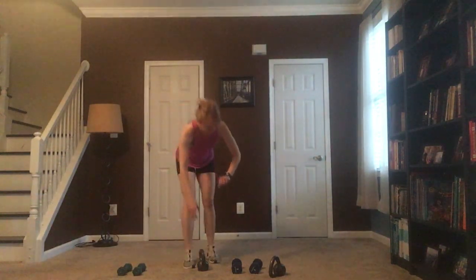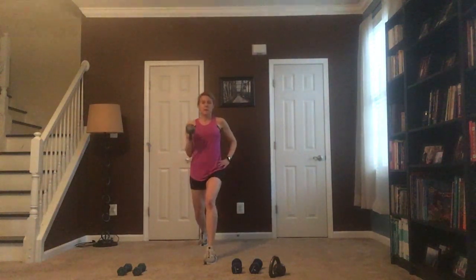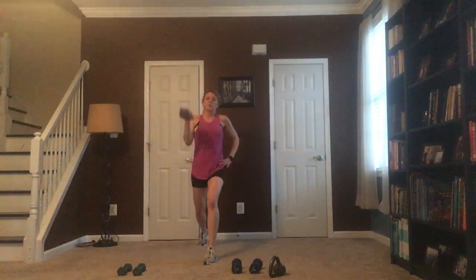We're going to do the other side — lunge back with that foot and I'm going to curl. You can pick up a heavier weight this time. This is my gunslinger — curl it up, bottom of that bell faces the mirror, faces you. Now staying on this side, roll that bell over, hold it at the shoulder, come deep in that lunge, anchor press — lunge press. Working your shoulder and your legs.